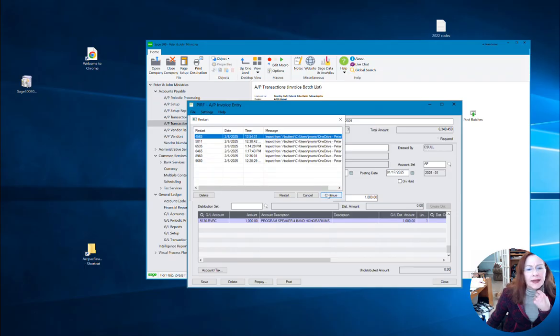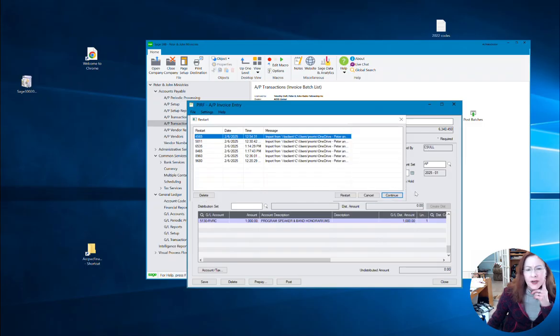So if I hit continue, it's just going to leave it there. If I hit restart, it's going to look at the file you were importing. It's going to know where it left off. It's going to start there. So if you're importing a batch of invoices and there's 15 of them, and it runs into an invalid account number or vendor ID or something at record 7, then you've already got 7 invoices imported. So if I click on restart here, it's going to take up where it left off, finish the import, and delete the restart record.